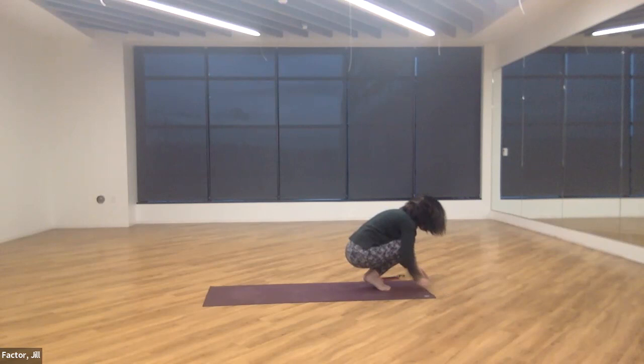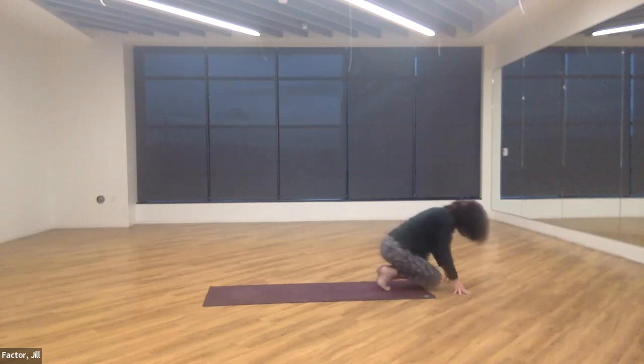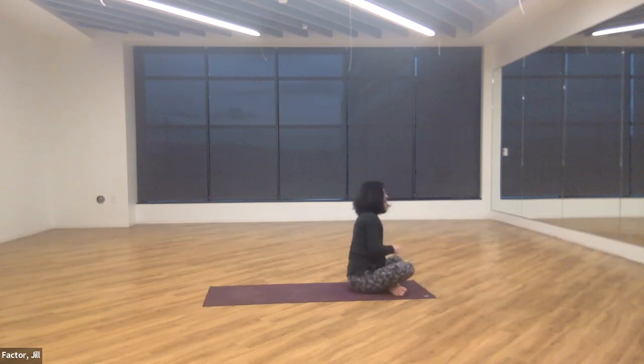Release your fingertips down. Place your shin bones on the ground, cross your ankles, come onto your backs. We'll belly up core work. Let's start with Supta Baddha Konasana. Bring the soles of your feet together and bring your knees wide.